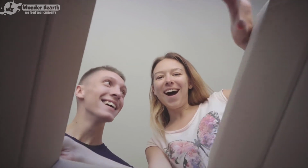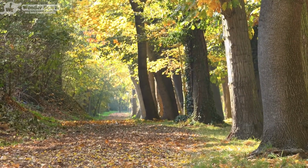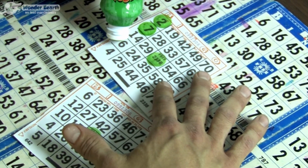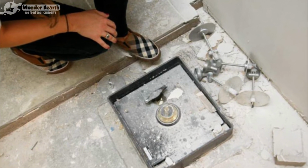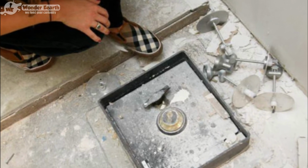Not only did they find the safe, but it gave them something to keep an eye out for. Where's the 3-headed tree? What's the meaning behind the underlined passages in the book? And why are 3 numbers on this bingo card? The way they stacked it up in the safe means they wanted it kept for very safekeeping. Whoever placed it there didn't want it to get messed up in any way. I hope in the future there's a follow-up to this story because it's pretty amazing.